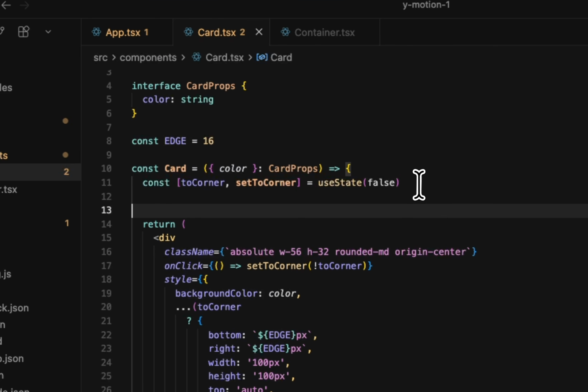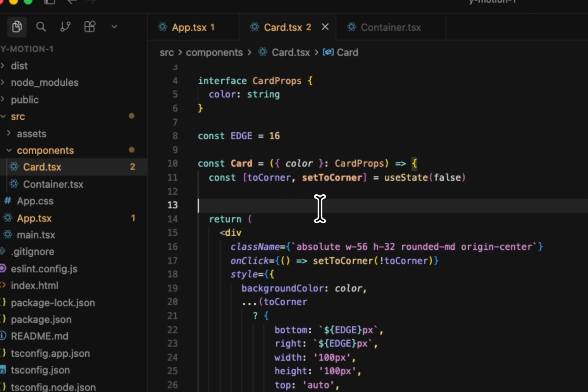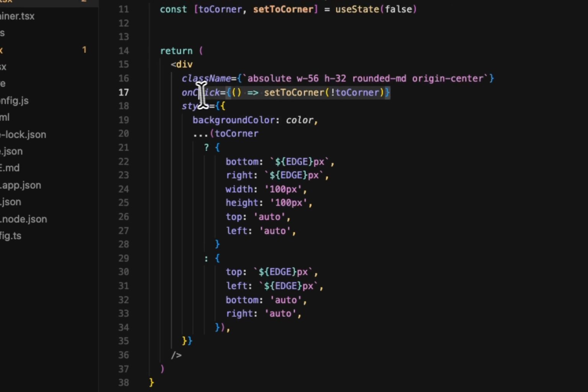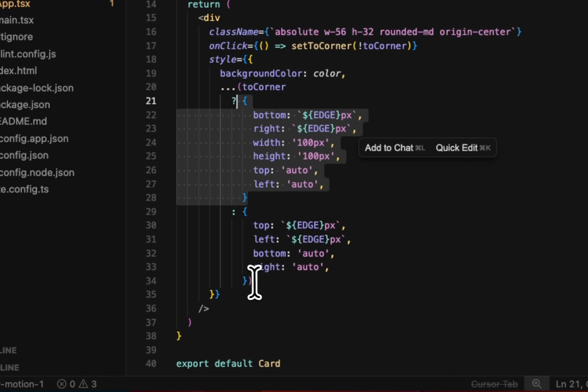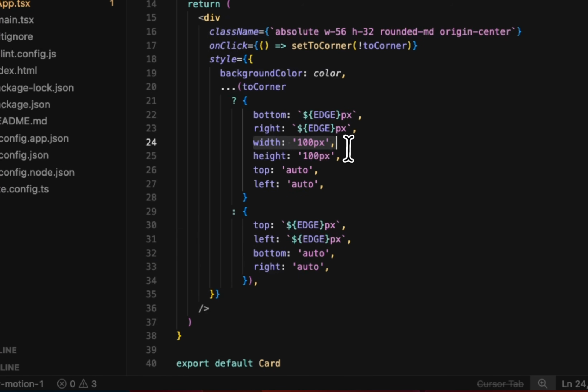And then we have a simple useState to trigger re-rendering. If you have clicked, then it changes the state from false to true. And based off the state, it positions the element to the bottom right or to the top left. So initially, since it's false, it is positioned to the top left. When you click it, it becomes smaller in size, since we're playing with the width and height as well, with bottom right placement.